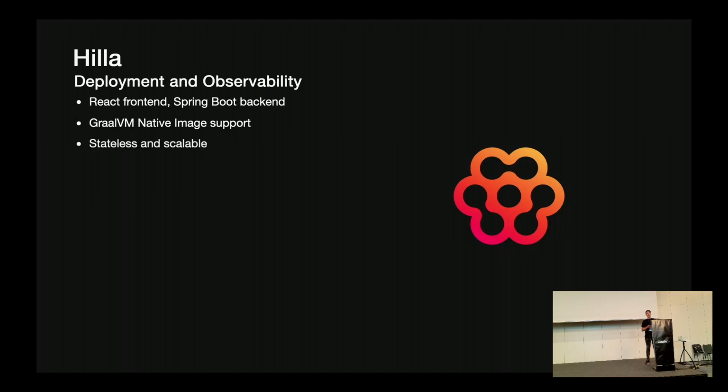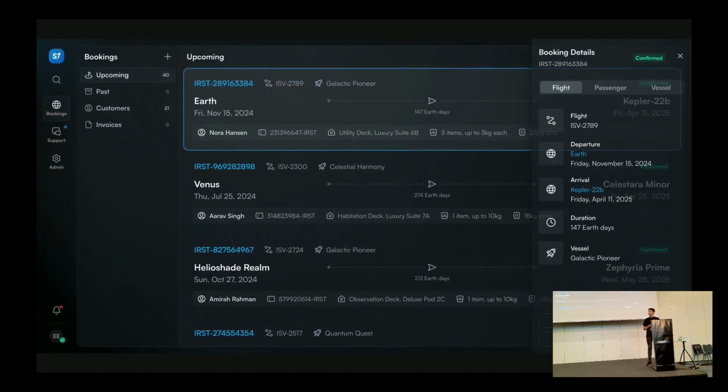And last but not least, a Hilla app is stateless by default, which means it can scale very well, and this will allow us to choose a suitable deployment model for our app. But let's get started at the beginning. Let's assume we built this new and shiny Hilla app that our customers or colleagues are waiting for, and we want to push it to production.